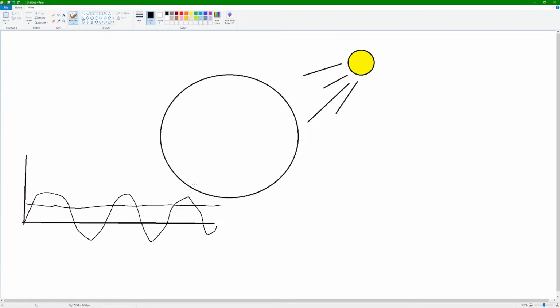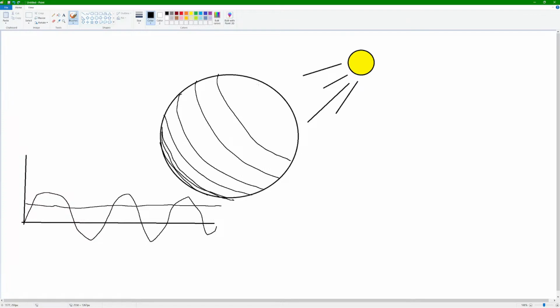Then basically what it's going to do, or what I want it to do, is become bands like this that get farther and farther apart from each other the more light there is. So right here there would be a higher frequency of bands, so it's darker, and then this has a lower frequency of bands. I guess I didn't specify that very well.